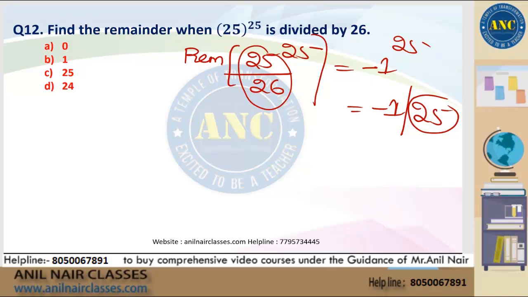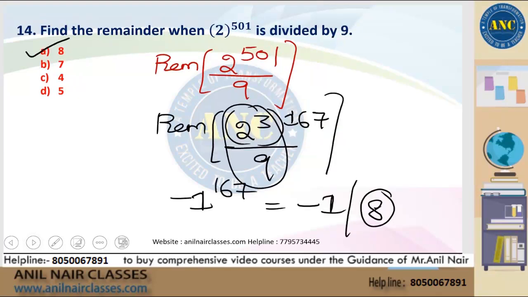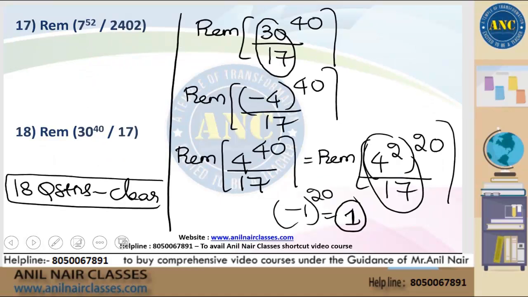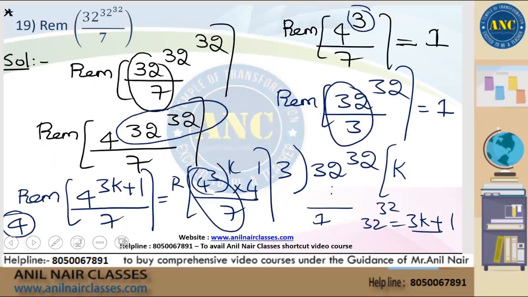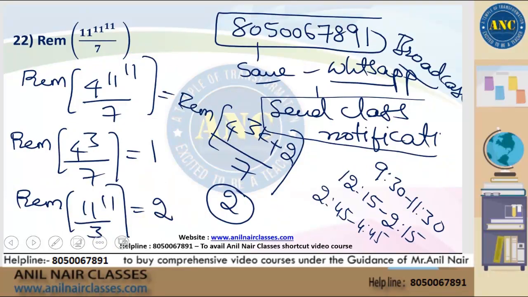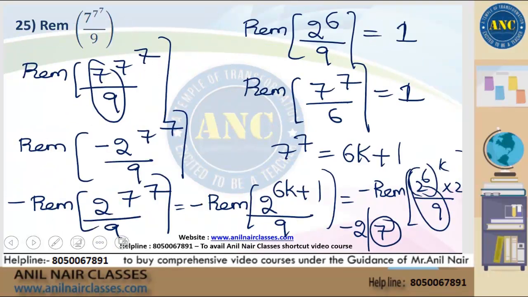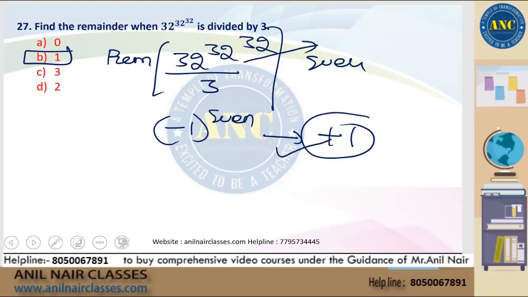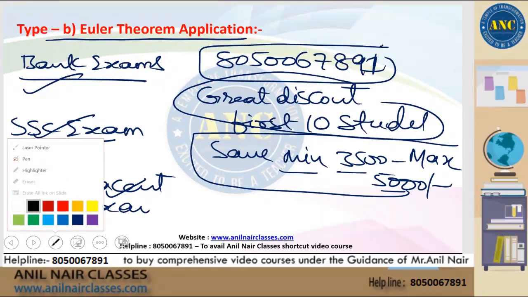Discussed it: 1, 3, 4, 5. 13th problem, 14th one, 15th, 16th, morning problems. I am just revisiting it. 17th, 18th, power to the power problems: how to check, if I take plus 1, how to solve it, and if I take minus 1, how to solve it. 11th one, 12th, 23rd, 25th, 26th, 27th, 28th.